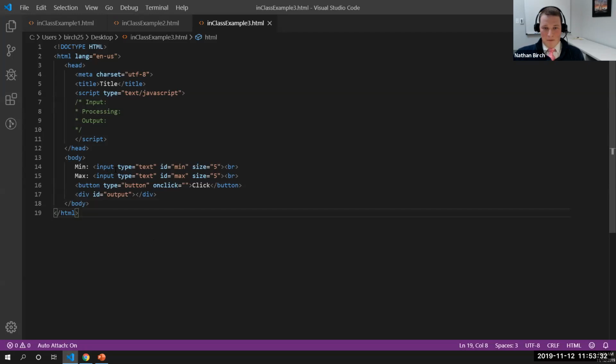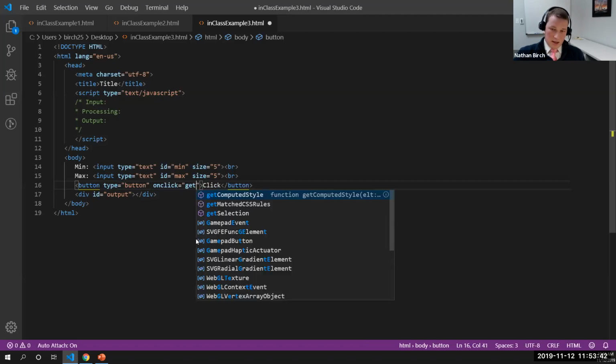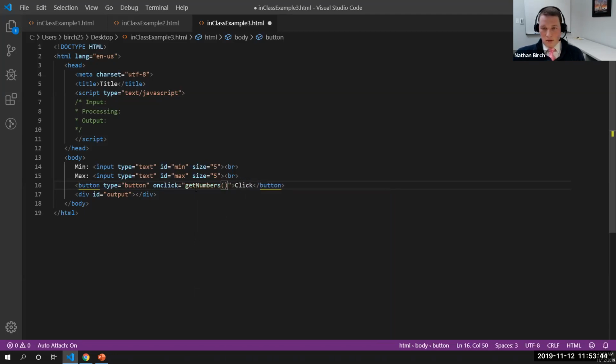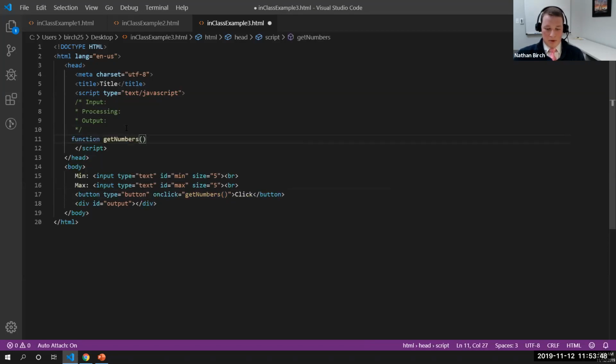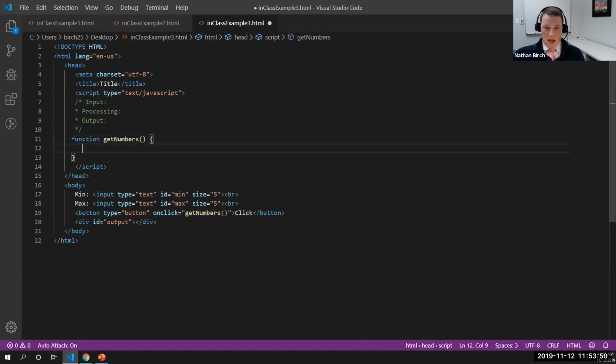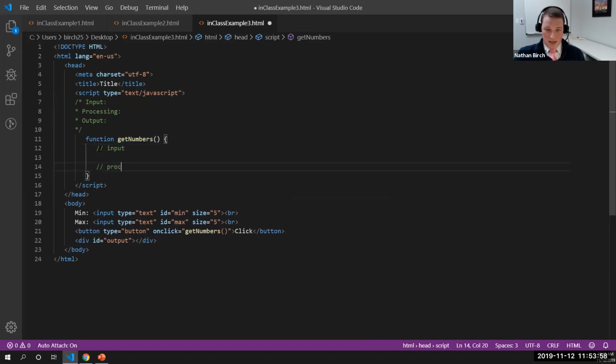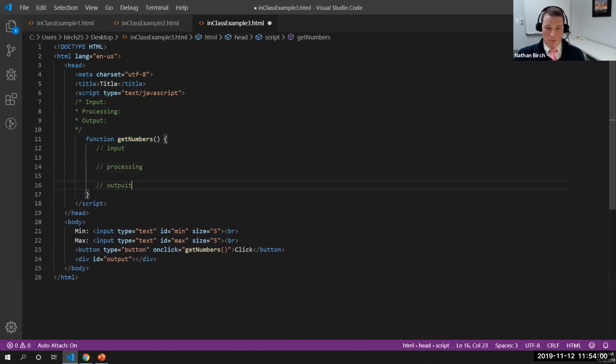Okay, so min, I think that looks good. We have our max. Our button isn't calling anything. So I'm going to say get numbers, and I'm going to copy this and I'll say function get numbers. And in here, we're going to need an input and some processing and some output.